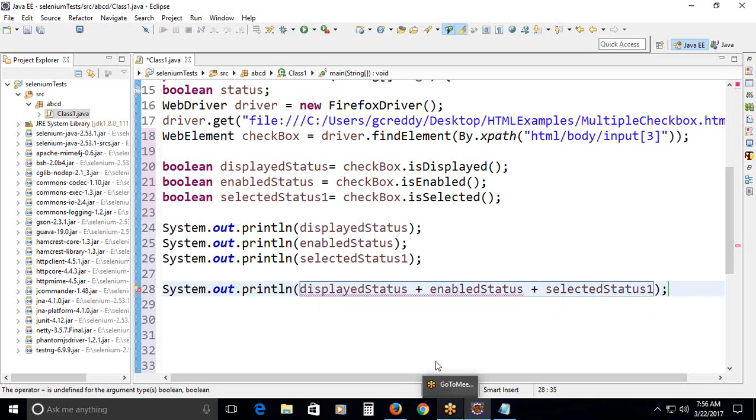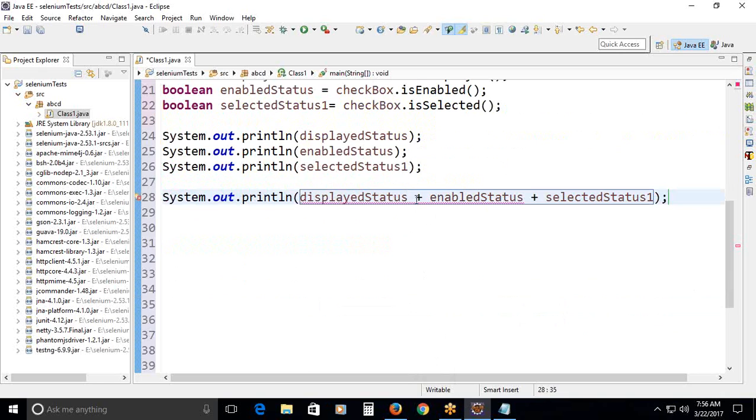A comma is different. Suppose first value concatenate second value. Just a minute.